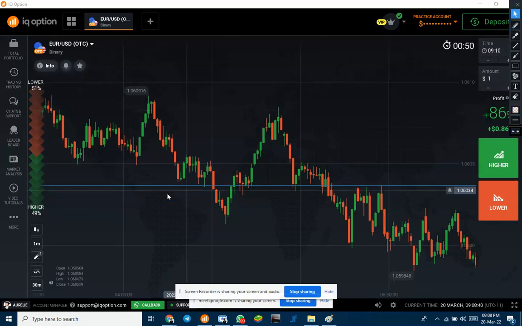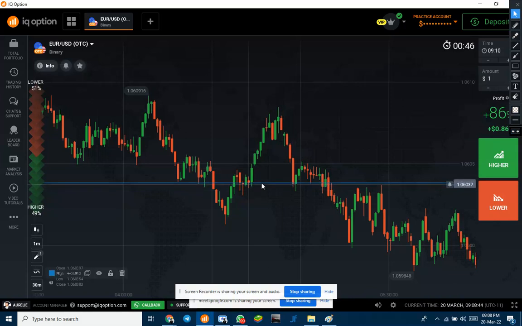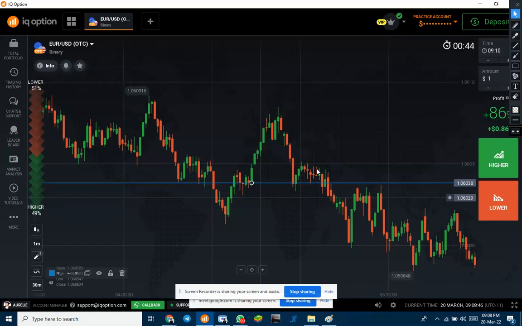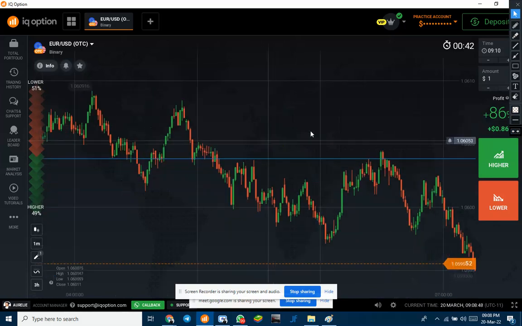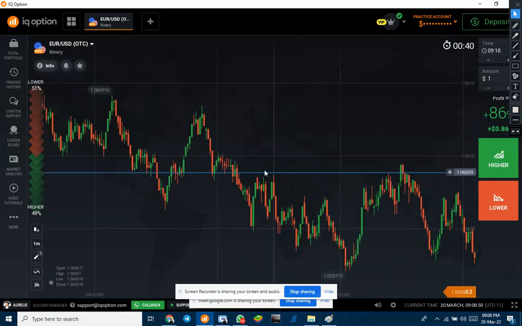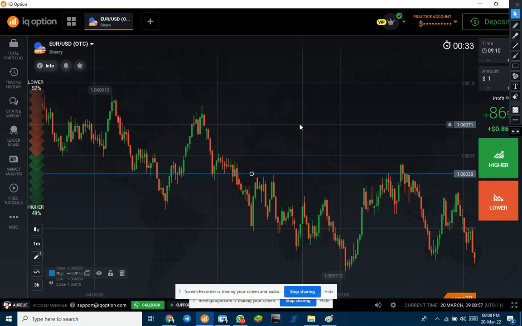Remember that I said earlier on that when you are drawing support and resistance, you should draw it as a zone. Okay, not a single candle. Draw it as a zone. In this case, the way I see it, this is the correct zone. If I should draw one single candlestick, I know where I can place the line. If I should draw a correct zone, this is the correct zone. This is what I mean.